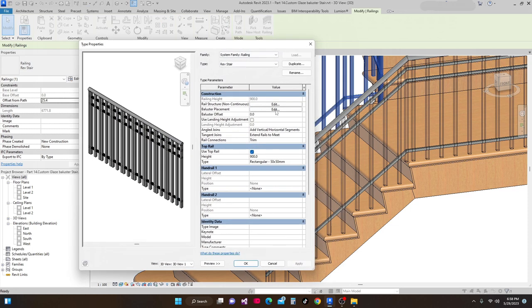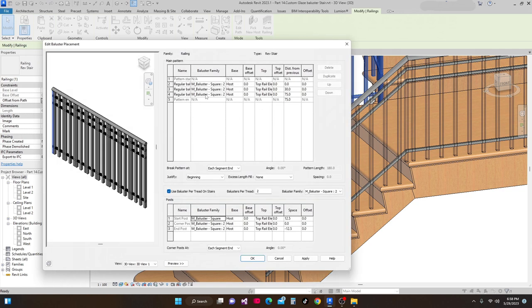So I'll just go and select this edit again, and I'm going to change this host, I'll change it into 3, and then top is rail 2, and then I'll also place this one 3, and then top of this is rail 2, and then also here 3, base, and then top of this is rail 2, and then apply, and then okay, now our product is almost the same.